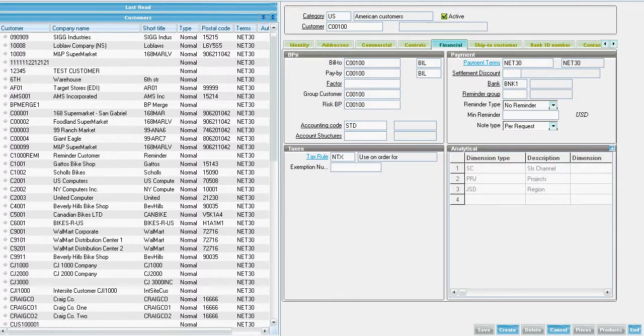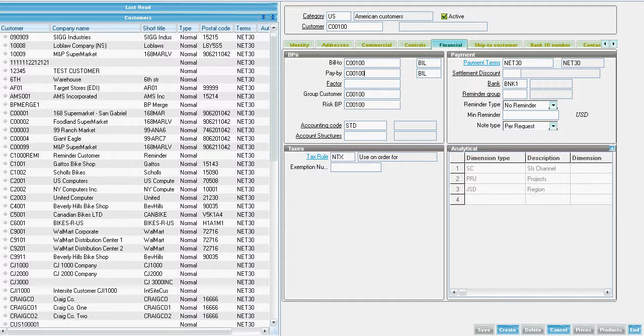Over here in the Financials tab, the BP section here details your respective bill to accounts and pay to accounts. This pay to customer is particularly useful insofar as if you have consolidated billings to certain parent company organizations, that pay to code can be leveraged to model that.